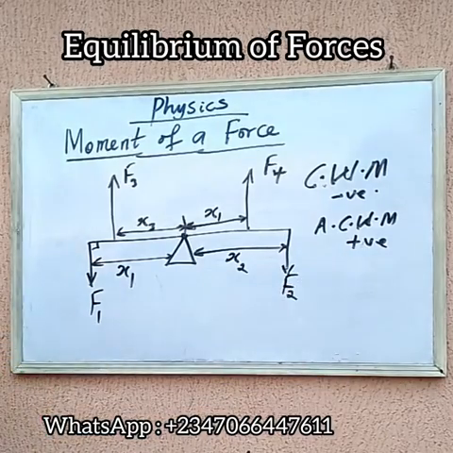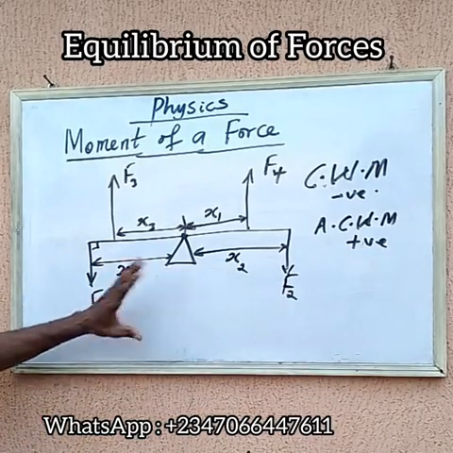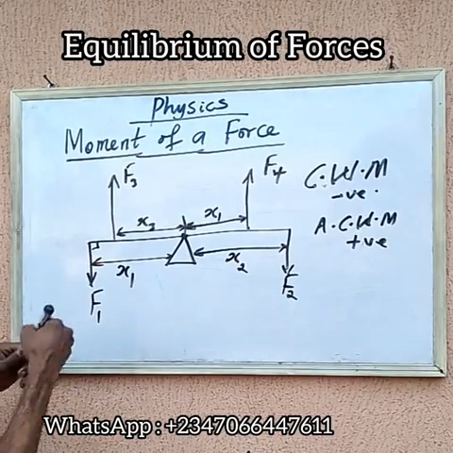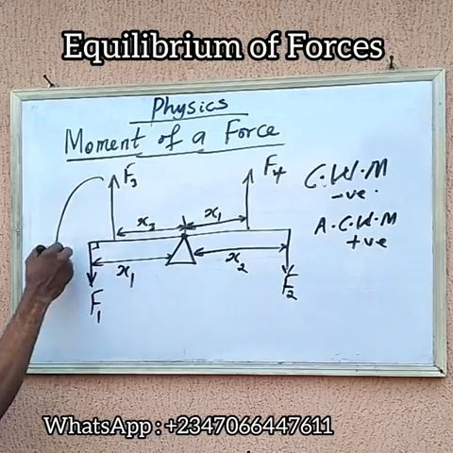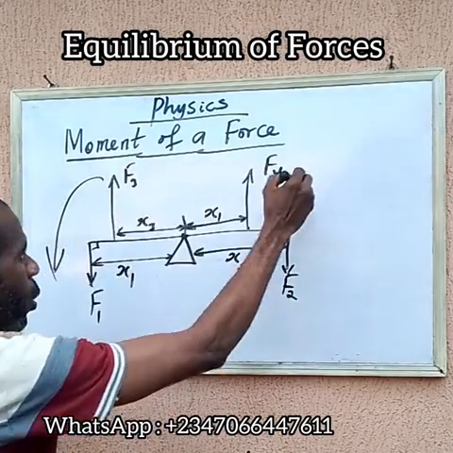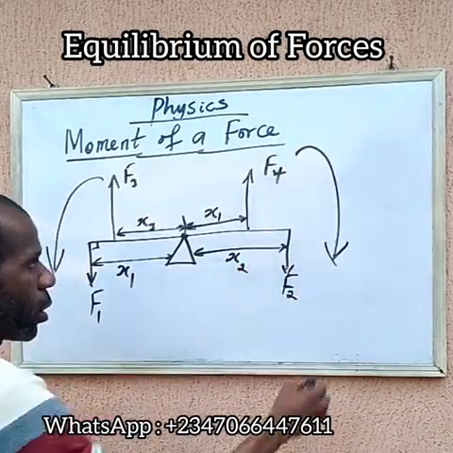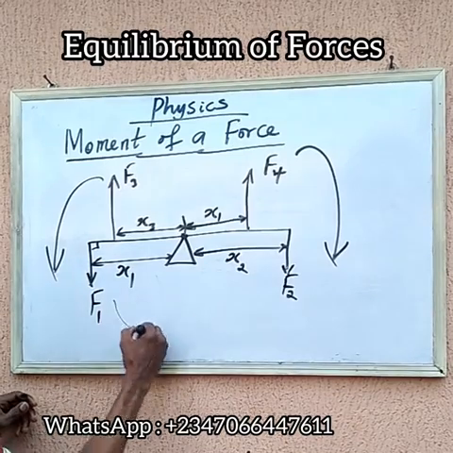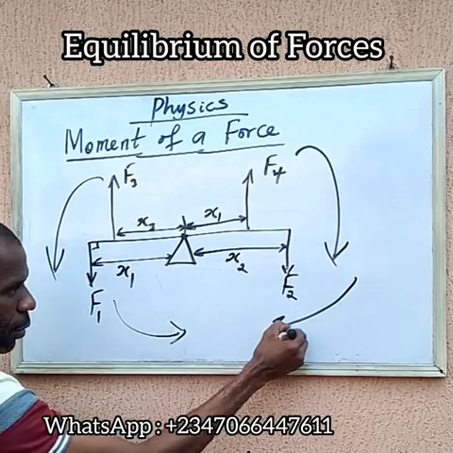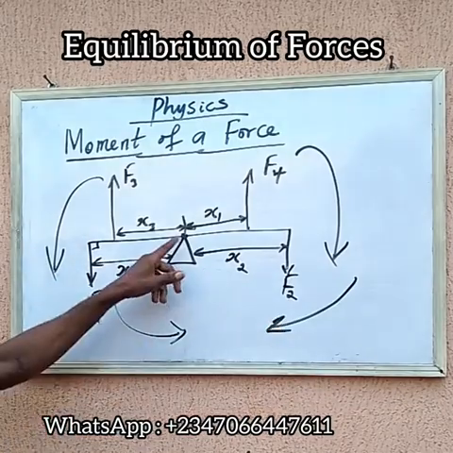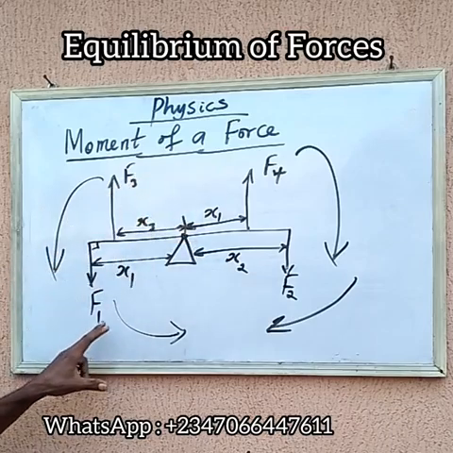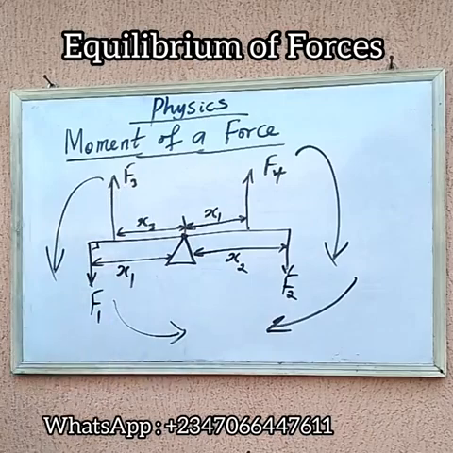Now, where do we see the clockwise moment? Let us use this diagram to illustrate. You can turn like this. You are turning like this, okay? The body could also turn this way. All right. Now, from the down like this, you can go like this, okay? And you can also turn like this. Now, since we said that this is the turning point, the turning effect of each of the forces is the moment we are talking about.